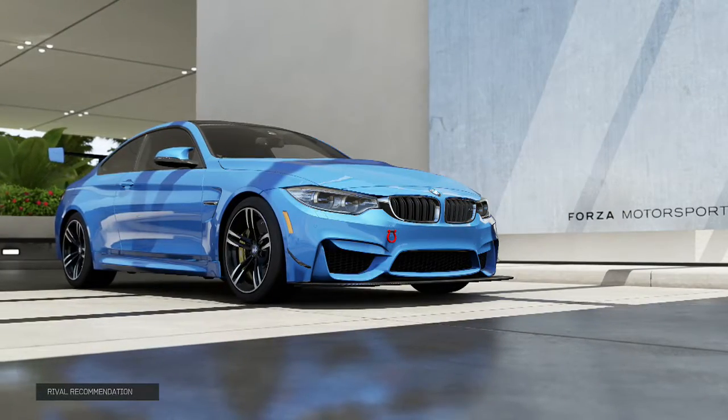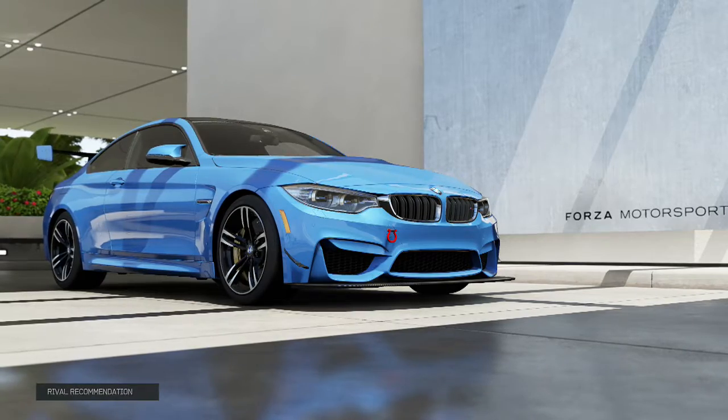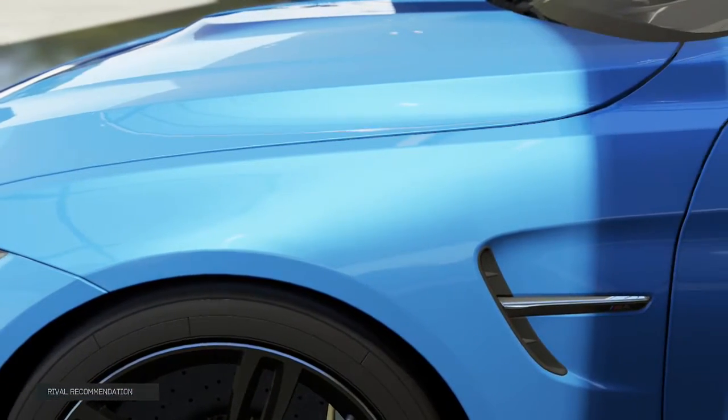What's going on, guys, and welcome back to Forza Motorsport 6 and round 2 of the World Championship that I'm doing. Okay, so there are 6 countries going in this World Championship: UK, USA, Germany, Italy, France, and Japan. This is round 2. These are going to be A Class rear-wheel drive cars.